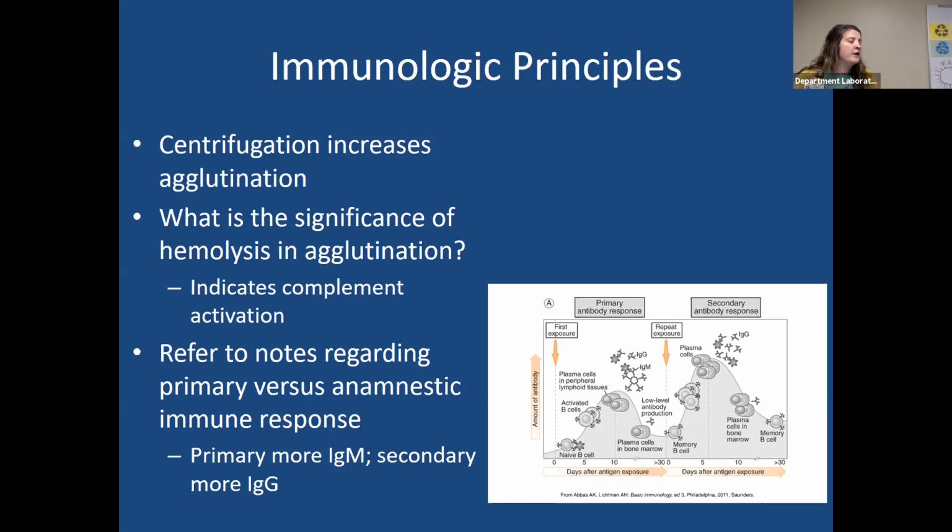If you're looking at your test tube results and you happen to notice a small pink tinge to your supernatant and a very small cell button, what does that indicate? Hemolysis. Remember, in blood bank, hemolysis is considered a positive reaction, okay? Usually, if you are writing your results, you would notate an H. The letter H indicates the presence of hemolysis. That indicates that the antigen-antibody complex has occurred and complement has been involved, right? Complement will result in that cell lysis.